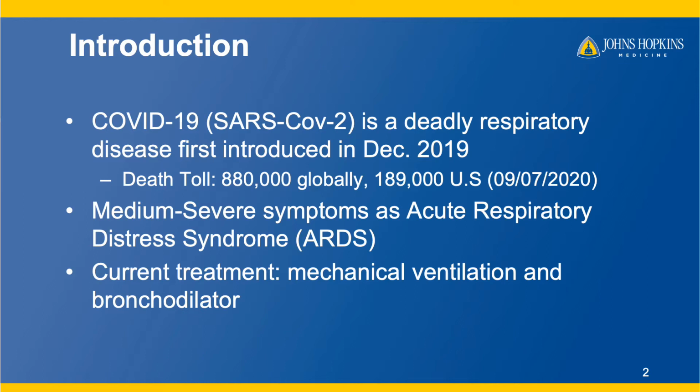While most of the cases are asymptomatic, the medium to severe symptoms of COVID include acute respiratory distress syndrome, or ARDS, respiratory failure, and some secondary complications including hypertension and pneumothorax. However, current treatments primarily rely on respiratory relief, including mechanical ventilation or use of some bronchodilator through inhalation and nebulation.